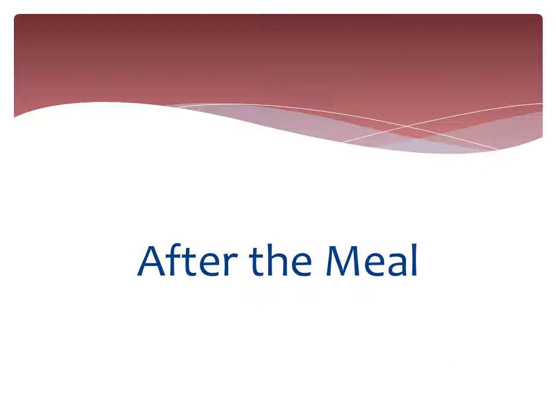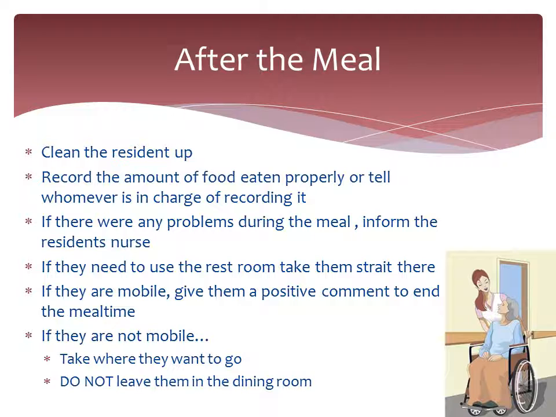Now that we have discussed what to do before and during the meal, we will now discuss a few things to do after the meal is complete. After the meal is finished, clean the resident up. Make sure to clean their face, remove their clothing protector, and clean their hands. Record the amount of food they consumed, or tell whoever is in charge of recording it. If there were any problems during the meal or changes in the resident's behavior, tell the resident's nurse. They may need to be evaluated.